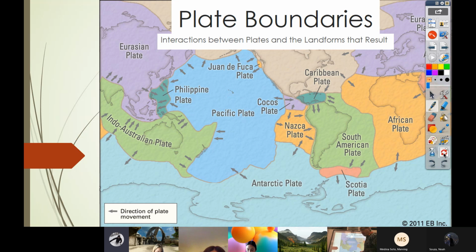So you need a piece of paper and you should label it plate boundaries. You should have some colored pencils ready to draw. I really like this map that I have in the background showing these plate boundaries. First, I just think they did a good job with the colors. They really show the plates very clearly. It includes all the big plates.